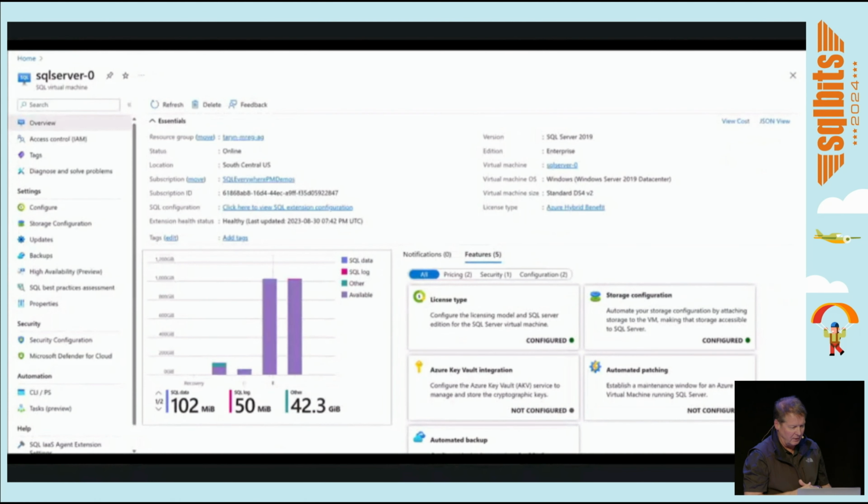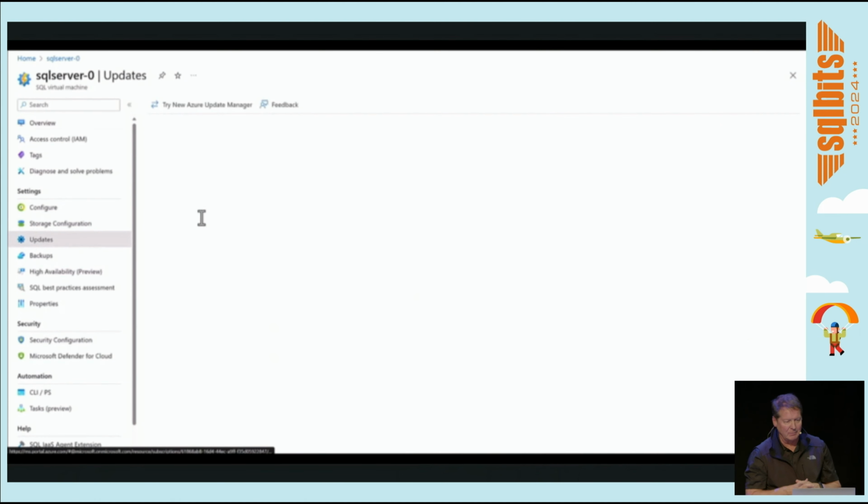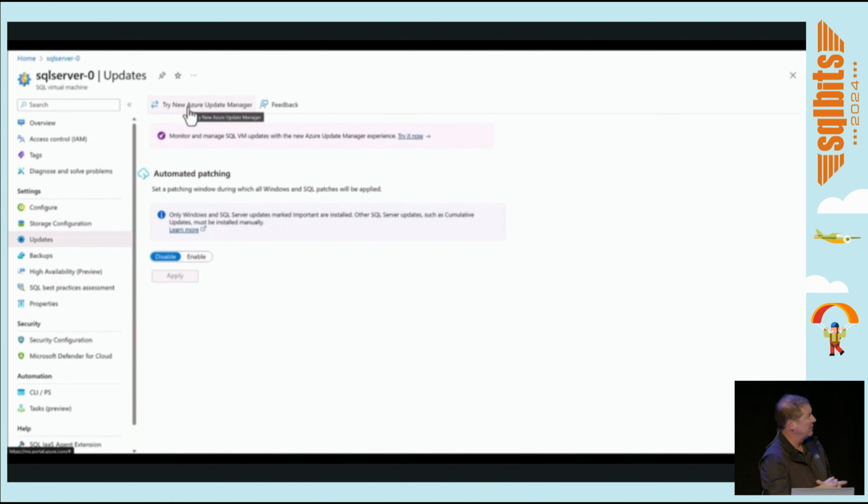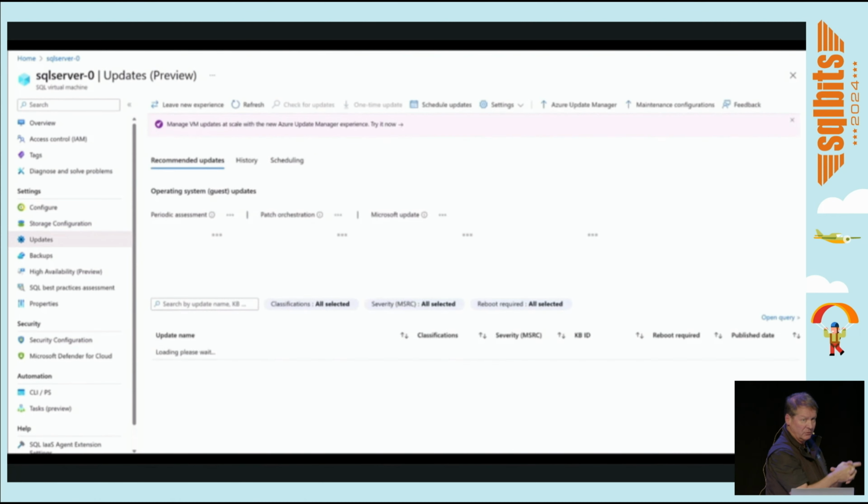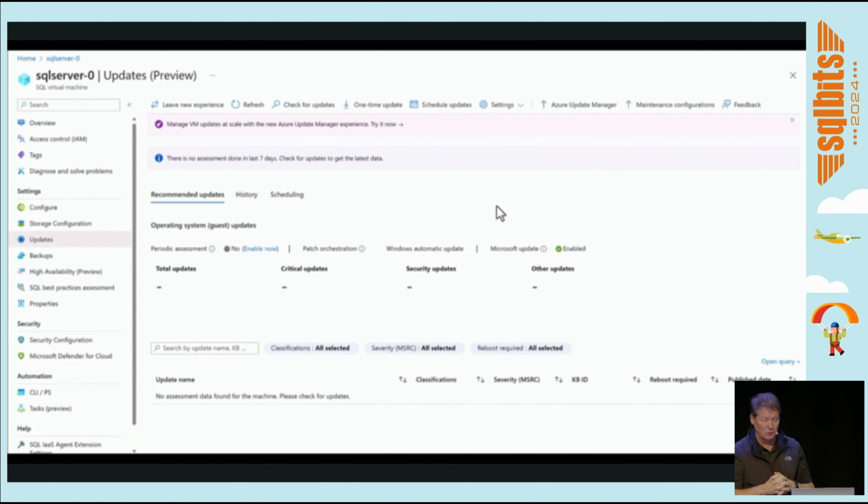So over here, I've got a Windows VM running with SQL Server, and I'm using the new update option with something called the Azure Update Manager. It's a new option you'll see when you install SQL Server for Azure VM. So you're going to get interfaces now to go enable this technology, and when you do it, we can go into the VM and recognize, is there like a CU update for SQL that you don't have? Or maybe even a Windows update you don't have.